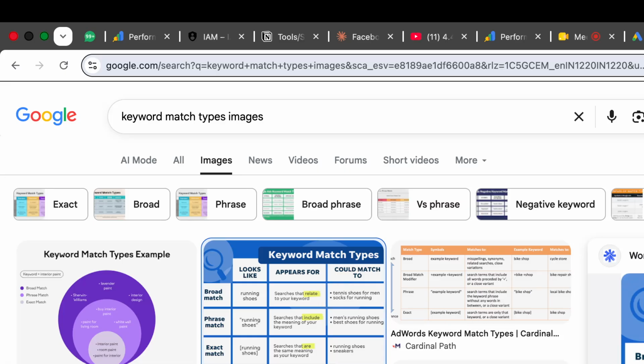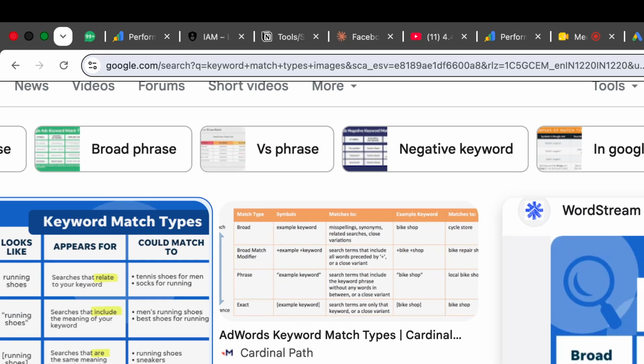So this is an example you can think of for keyword match types.